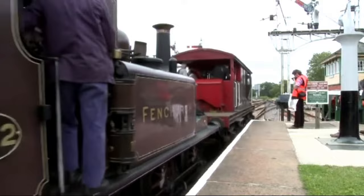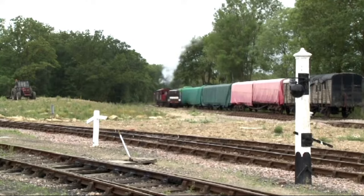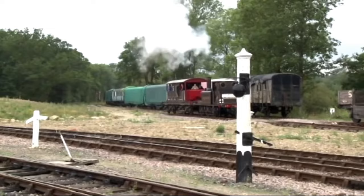For their size, the A1s were astonishing locomotives, easily capable of hauling 12-coach trains on stop-start routes where rapid acceleration rather than sustained speed was required. The Stroudley tanks, with a 100-ton train, were allowed 35 minutes for a 9¾-mile journey, including 10 station stops. It was this remarkable performance that earned the locomotives the nickname Terrier, although some crews refer to them as rooters.